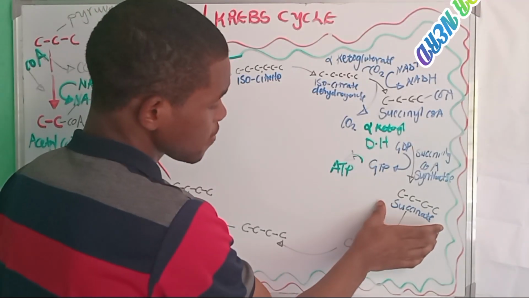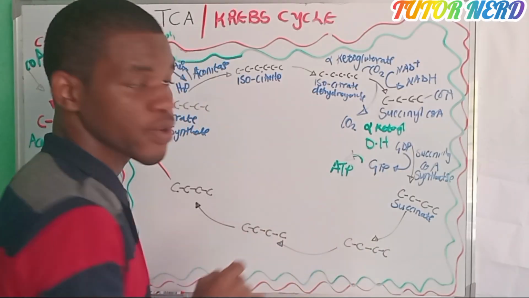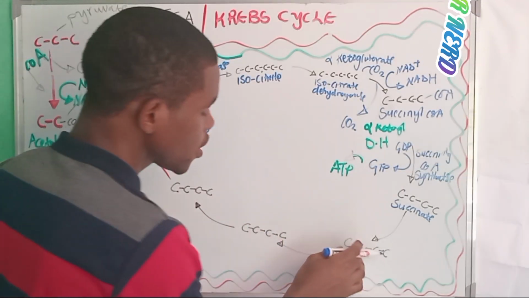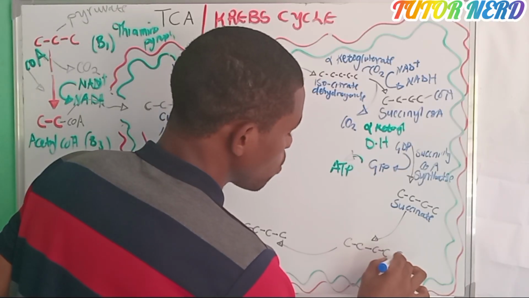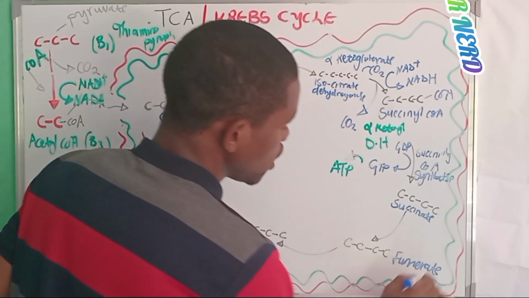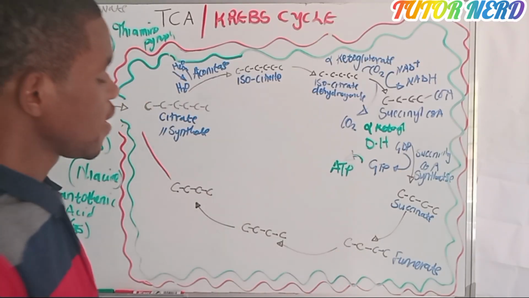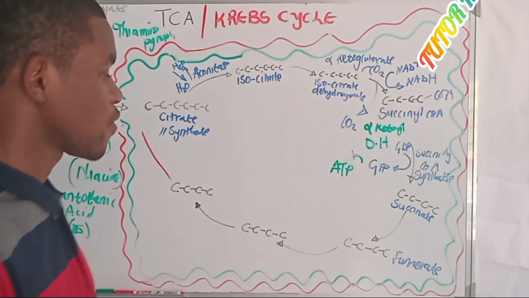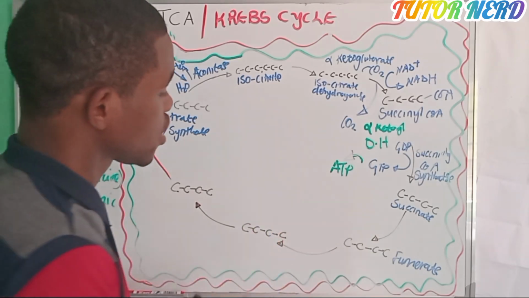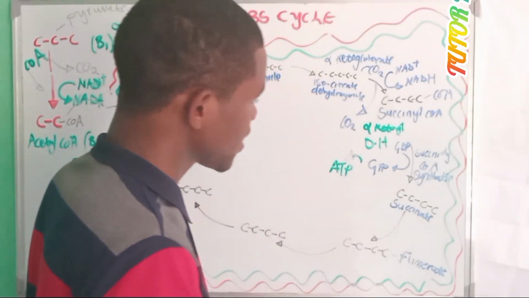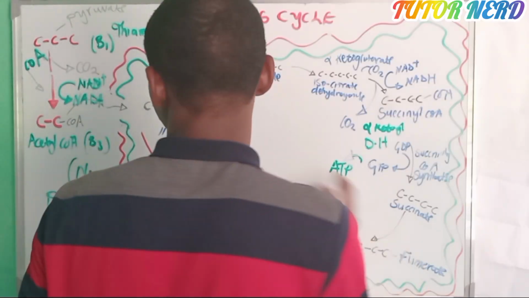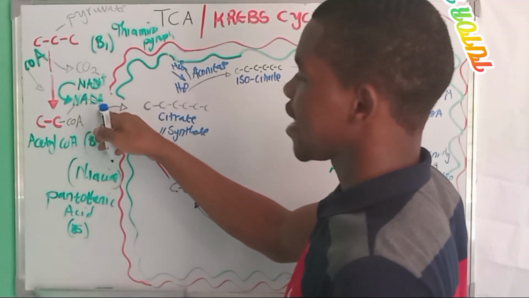Now since here we've produced the succinate, this intermediate is also going to undergo further processes, and if it does, we're going to produce this molecule here. This molecule is called fumarate. The enzyme that was used to convert succinate to fumarate is a dehydrogenase. And I said that each time you hear the word dehydrogenase, we are producing NADH from NAD+.